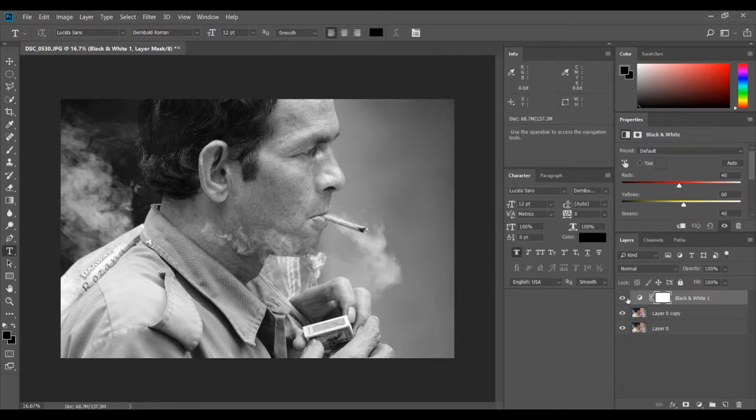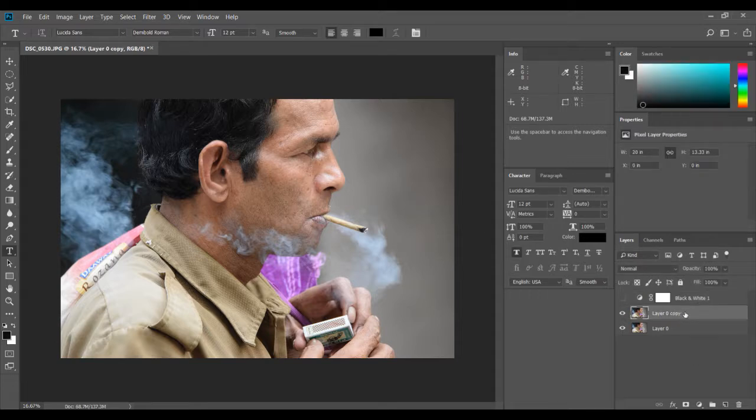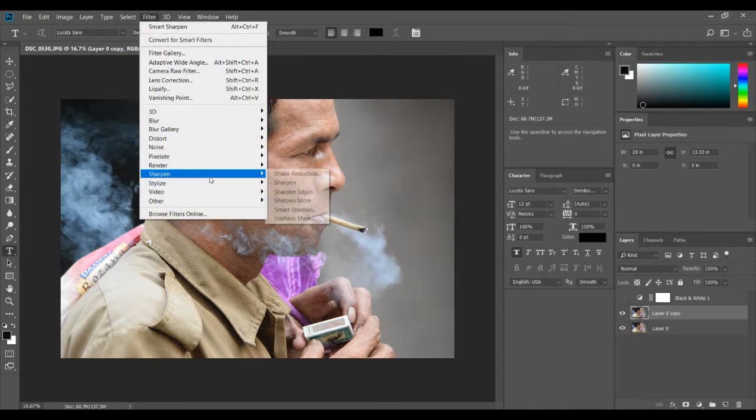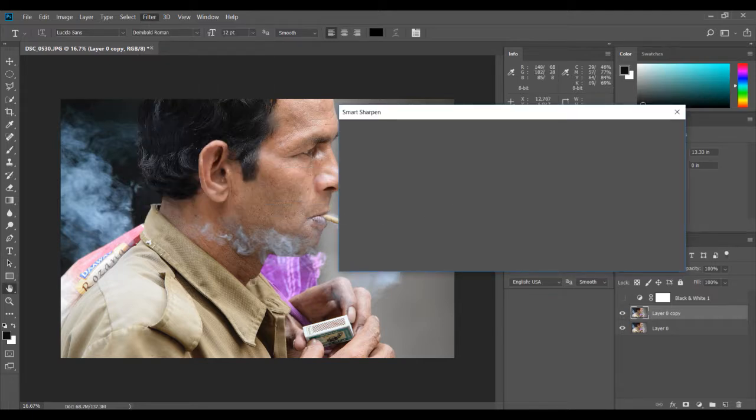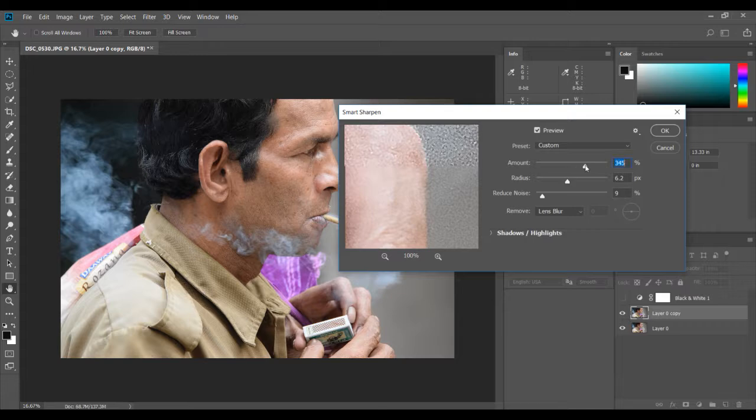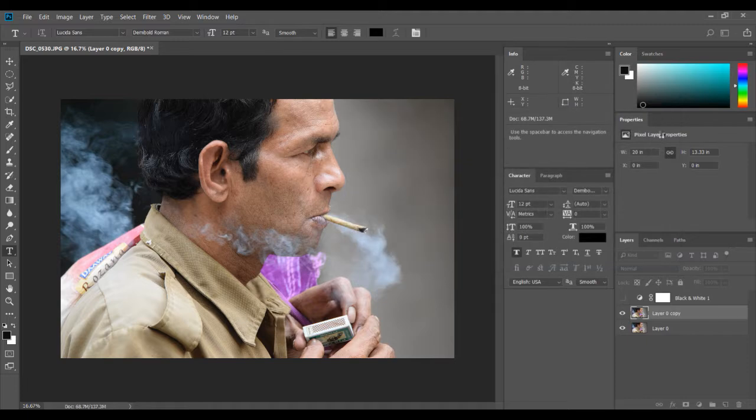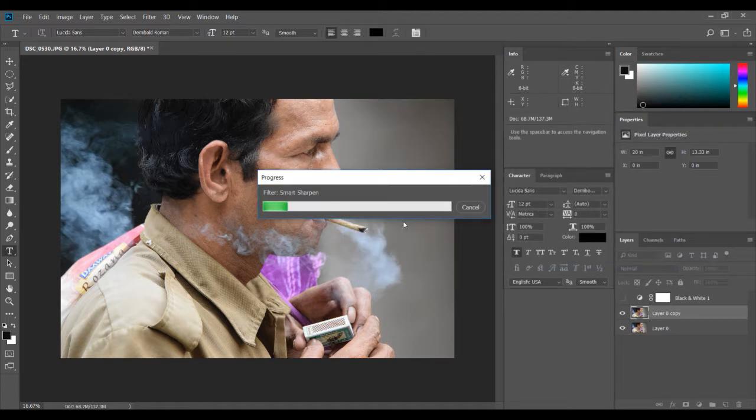So what you'll have to do is, let's say if you hide this layer, get back to this layer. Then I can just again click on smart sharpen and, let's say this time sharpen it slightly more from here and click on OK. So what we had to do was we had to stop whatever we were doing, and then we had to come back, apply this filter all over again, wait for the computer to do this. So it sometimes makes things a bit slow and frustrating, right?